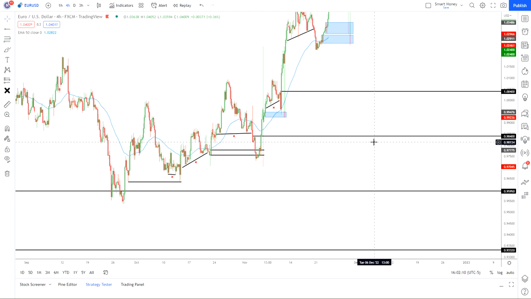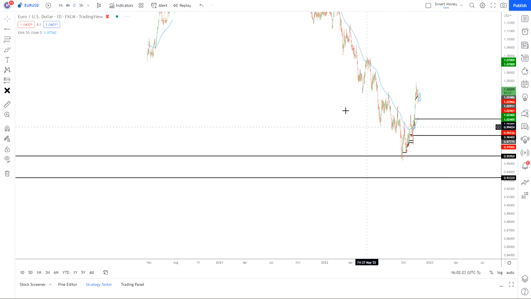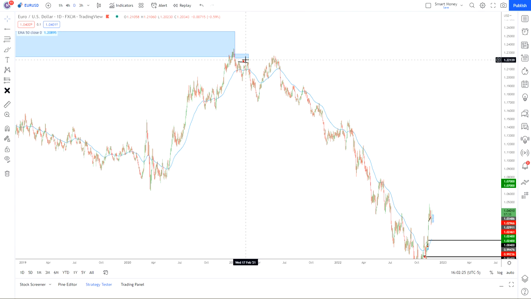Again, look for the head and shoulders, wait for the breakout, then wait for the reversal back in the original direction, the break of structure, and then wait for the pullback to get in. That's simply it. So now let me just go back to the higher time frame. So we got in here short. Okay, so the trend is obviously bearish.